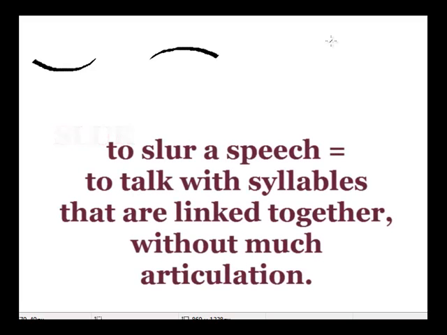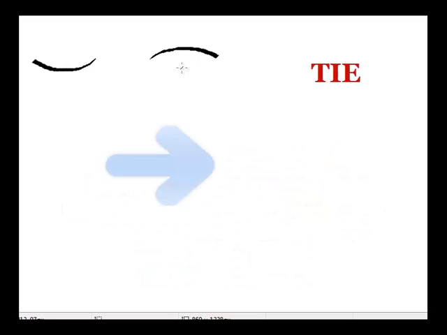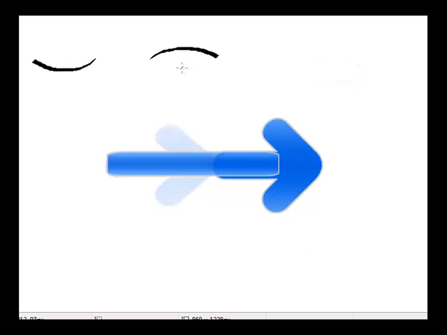One is called a slur. You know, when you're talking, you go slurring like this and you don't articulate. Nobody understands what you're saying. A tie is to tie, let's say, two strings together and make it longer. So those are just images for you to remember what those words may mean. And here we get into the details.